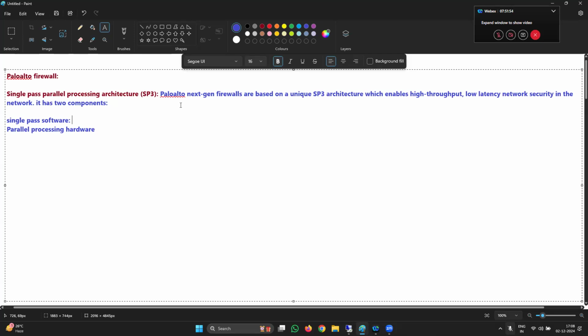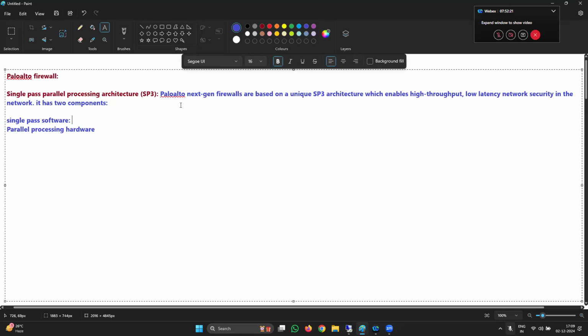The first one is that single pass software performs operations once per packet. Okay, all the policies will be applied at once per packet. As a packet is processed, networking function, policy lookup, application identification and decoding, signature matching for any or all threats will be performed just once.